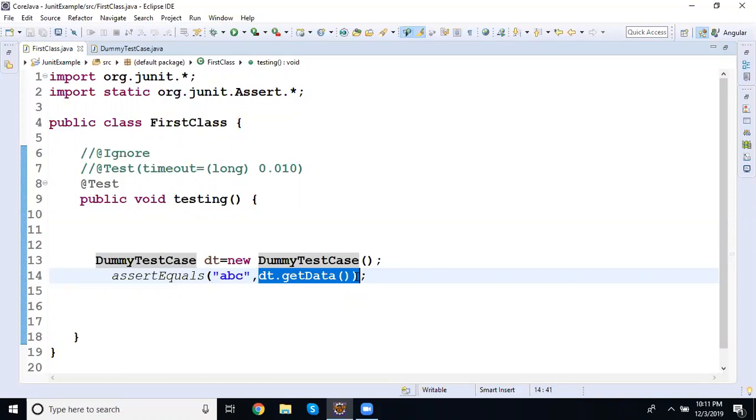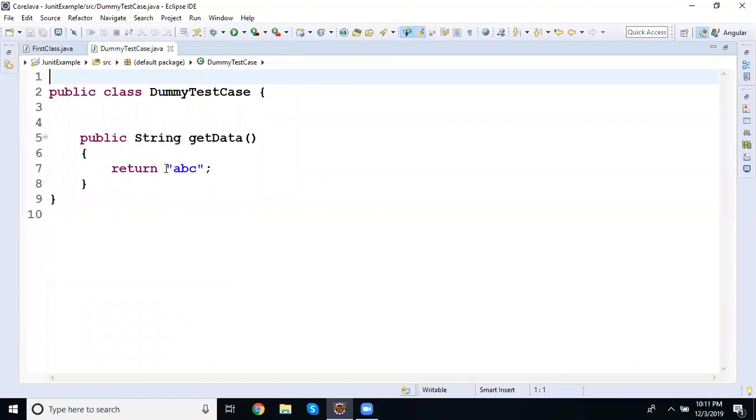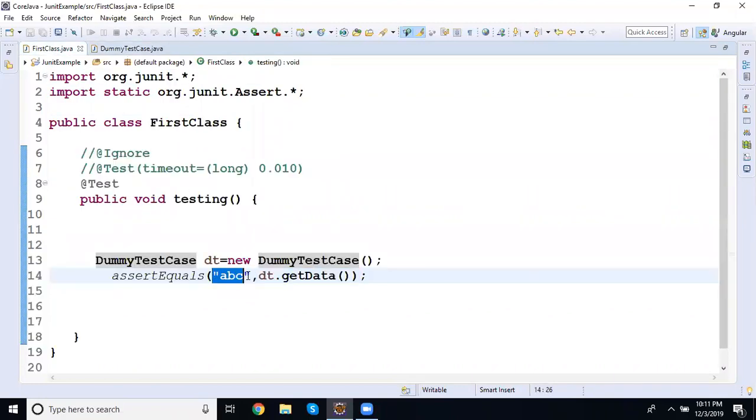Are both the results the same? Yes, I am expecting ABC, and that function is also returning ABC. Both are the same, so assertEquals passes, and the test case is pass.